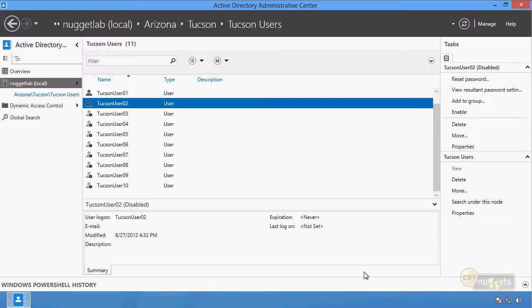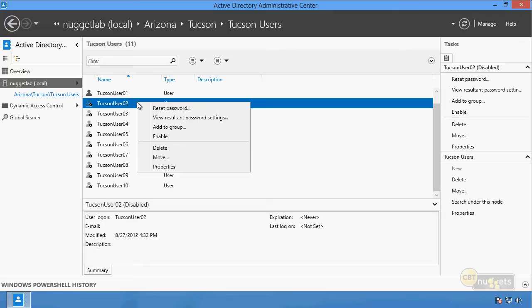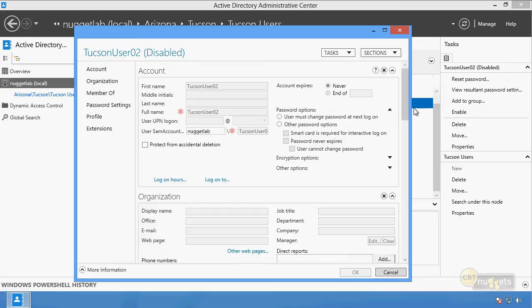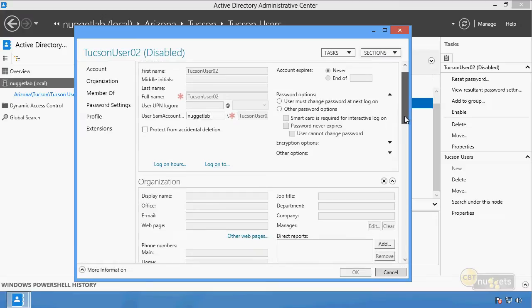All right, I kind of skipped ahead here and I went back to the Active Directory Administrative Center just for sake of variety. And you can see I've browsed down here to Arizona, Tucson, and Tucson users where I've still got my accounts. Now, I've been given permission to only change the zip code for a specific user. So I could double click on it or right click and choose properties. Both are really the same thing. And I'm going to zip on down here.